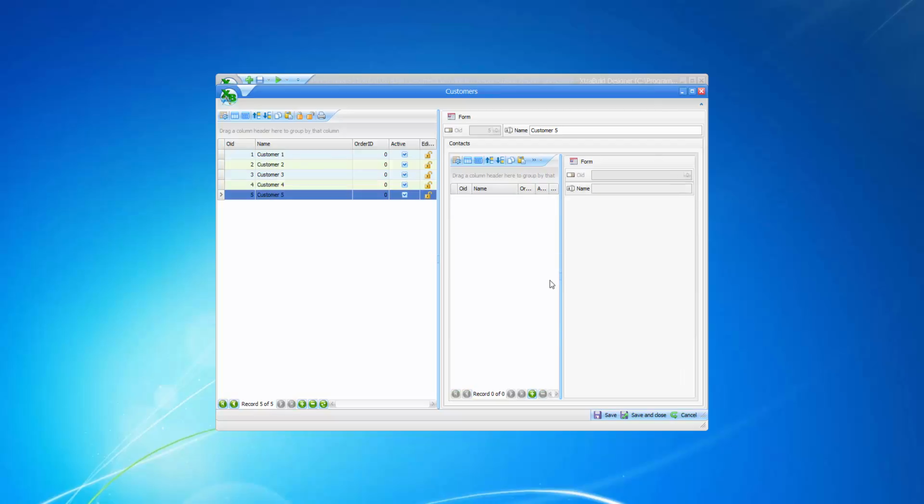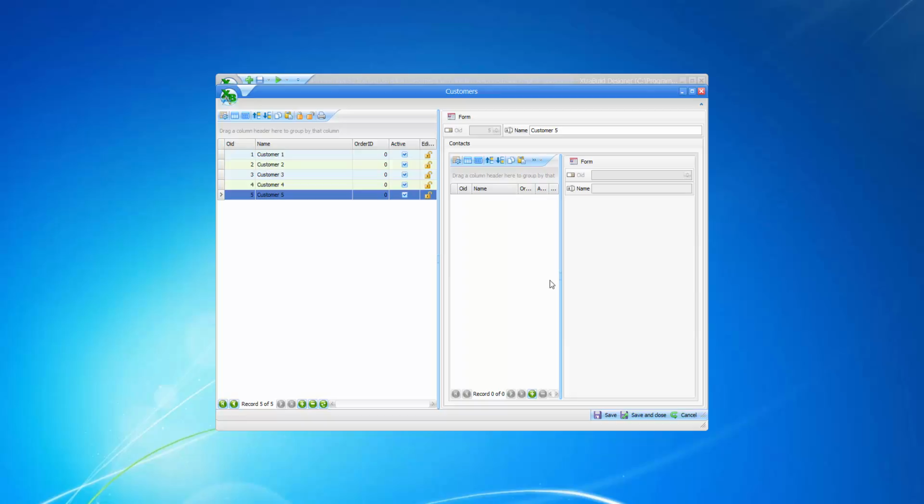Okay. Let's do a short recap of all of the steps we've taken up until now. Firstly, we've created 2 tables. One is customers and one is contacts. We also have a one-to-many relationship between those 2 tables, so a customer can have multiple contacts. Then we've created 2 grid views. One is tied to the customers table, and the other one, of course, is tied to the contacts table. We've customized the customer's view, and we've added some entries like customer 1, 2, 3 up until 5.